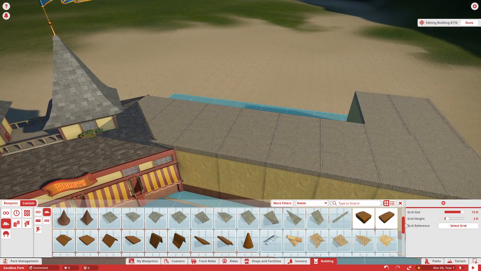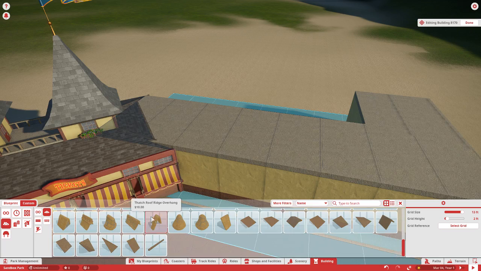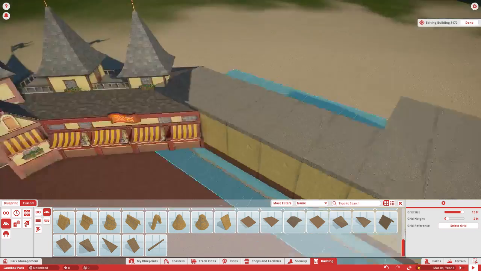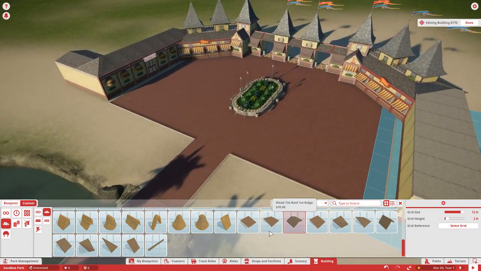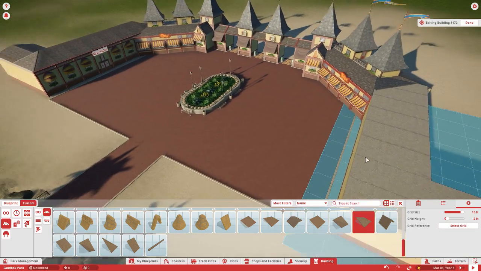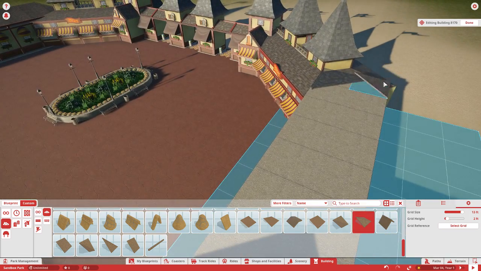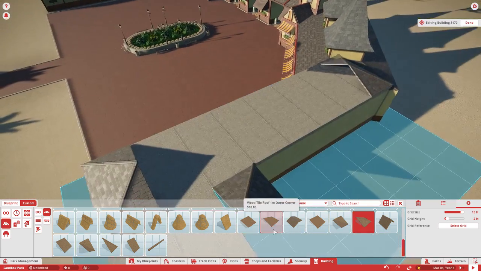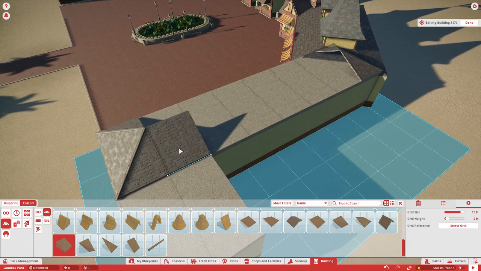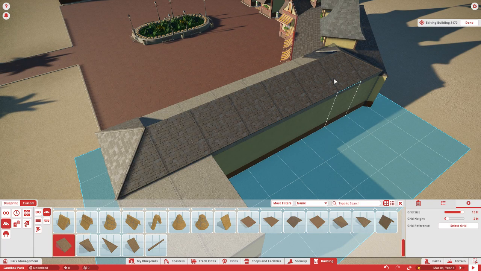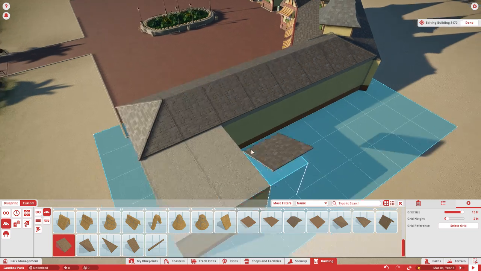But again, after I'm finished with this, I will upload it to the Steam Workshop. So if you guys want a simple, easy park entrance, I would personally take it and maybe just modify it a little bit to your liking, just to get you kind of started. Sometimes I do like to take some of the community creations from the Steam Workshop and change them to my liking a little bit.